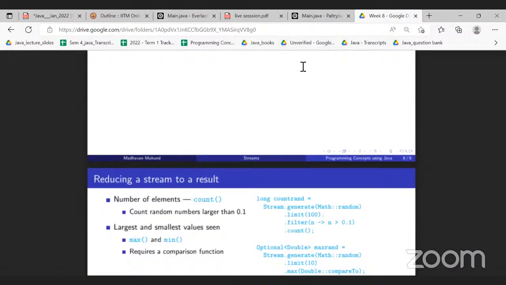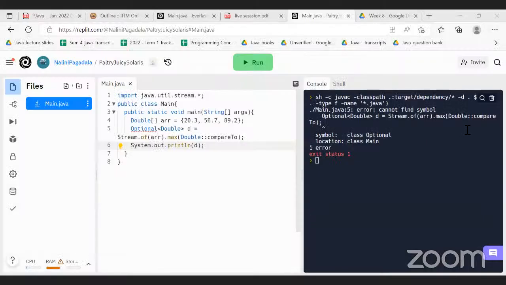I think I have used a small o. Optional cannot be resolved to type. So can you just keep it under the Optional? What is the problem? Simply do a java.util.star import?